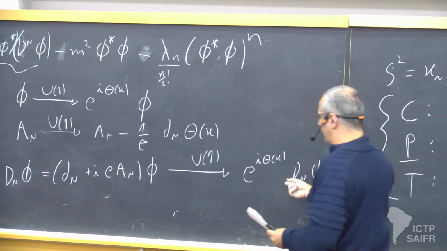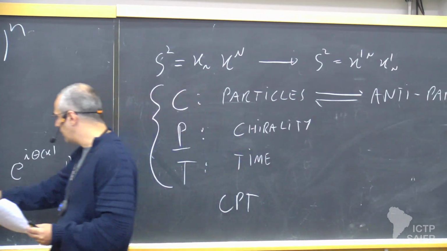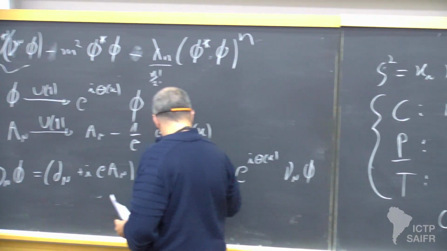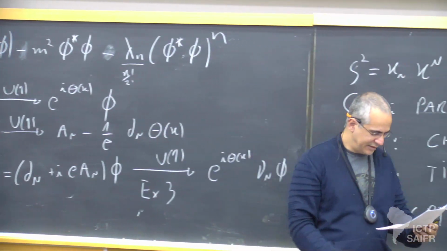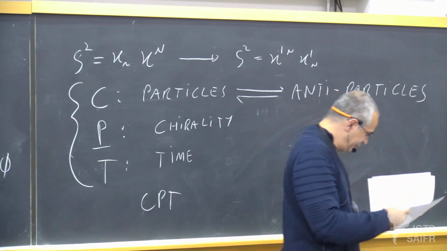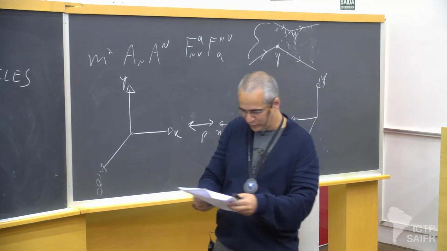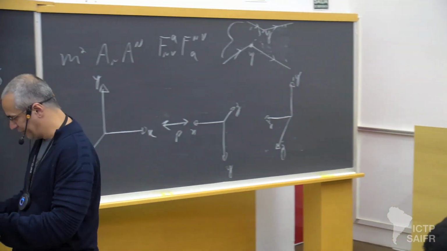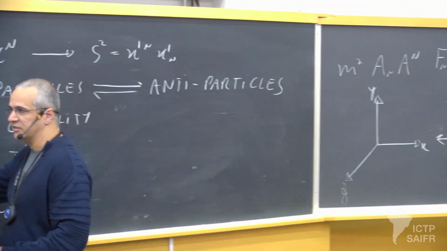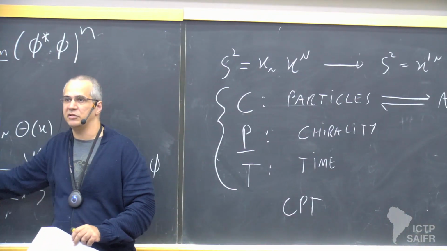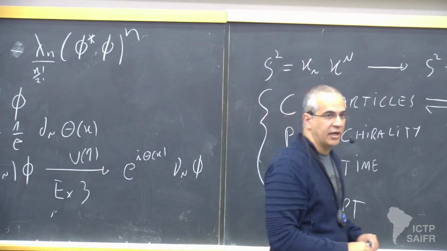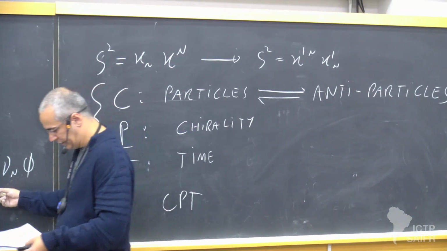So I have to define these. In fact, exercise 3 is to show this. Did I tell you about exercise 2? I hope so. Otherwise, I'll go over it at the end and remember the exercises. But prove this. It's very easy. You just have to substitute these and show it's invariant. Show the derivative transforms like that.